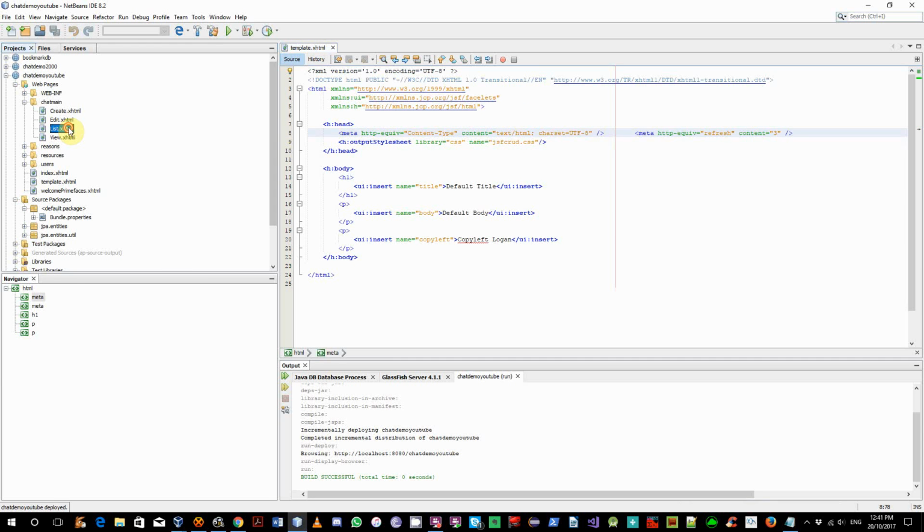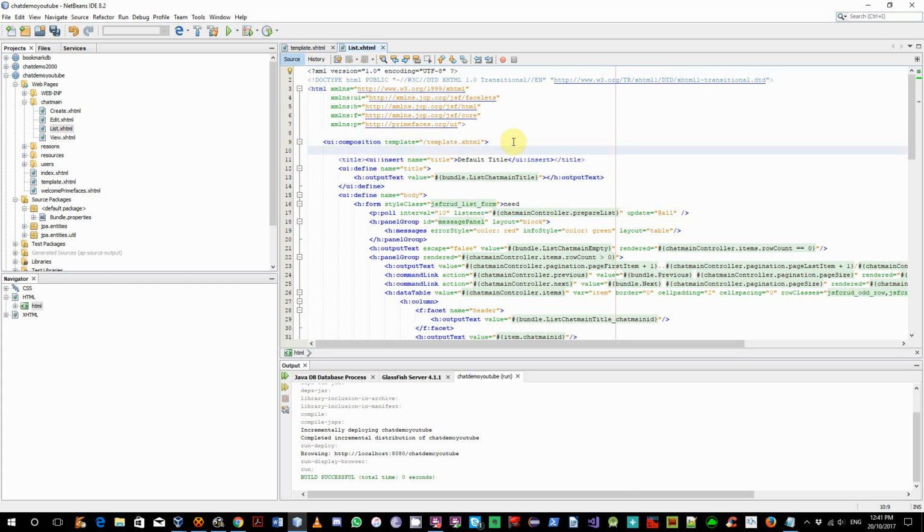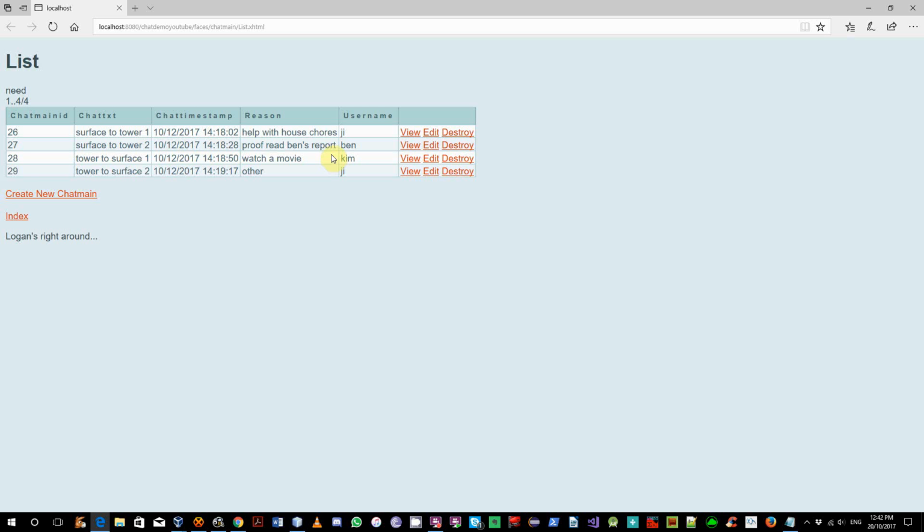Save it. Inside the composition tag. Put it in. Yep, it's working.